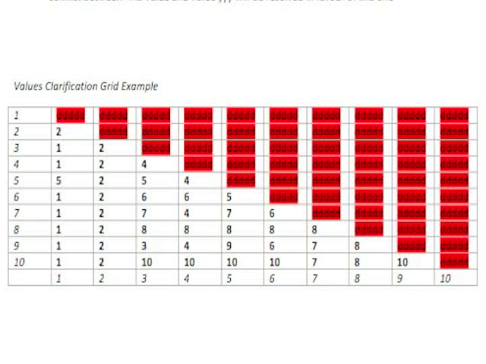Then move to the second column and repeat this exercise. Value number 2 for me was integrity. So I compared that to value number 3. Remember, we've already compared value number 1 and value number 2. Proceed until the last column where you compare value number 9 to value number 10. You will note that some of the squares have been blocked off. That's because you cannot compare a value to itself, or you have already compared those two values.